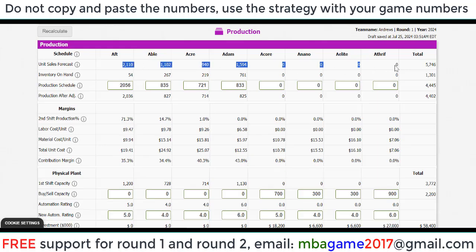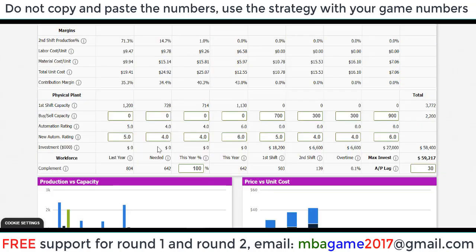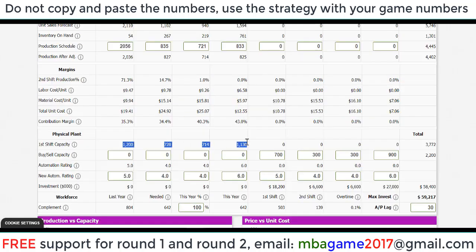We have the plan here, and then we get inventories here, so we get the production schedule here. So the sale forecast minus inventory gives us the production schedule. And very important, we need to buy new capacity for the new product. So here for the trip, more capacity, and core more, and nano a little bit less, depending on the demand forecast. And automation, we have 6 for the trip, and core 5, and nano a little.